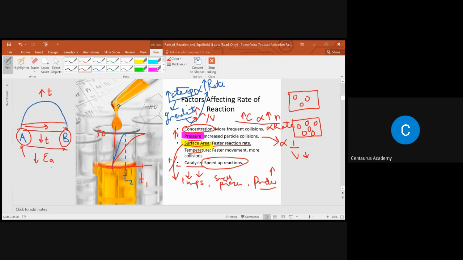So the activation energy, which is the minimum amount of energy required by the reactants to produce their products, is the Ea. The catalysts actually decrease this activation energy, so the reactants don't need so much energy. Even if they possess only a bit of energy, they only need to absorb some more from their surroundings, and then they will produce their products. So this is how catalysts speed up the reaction.